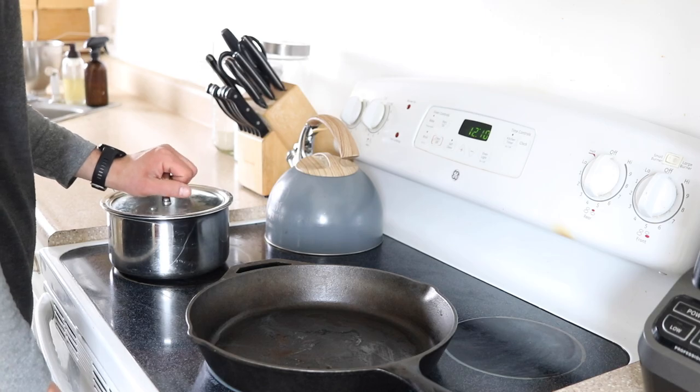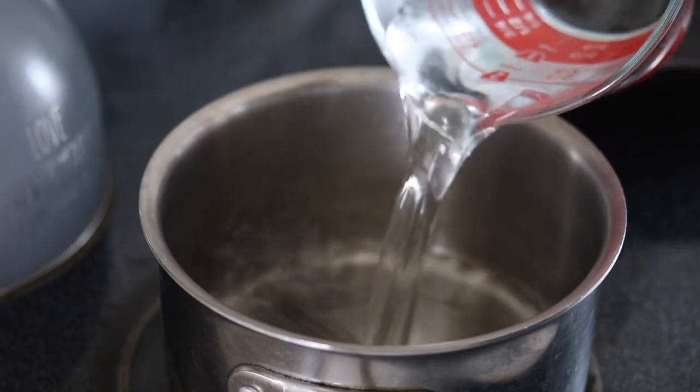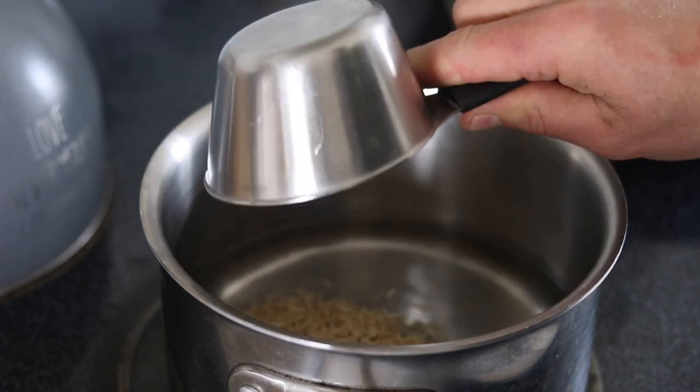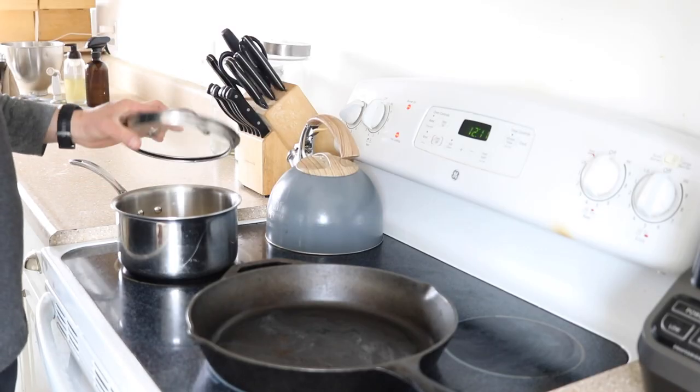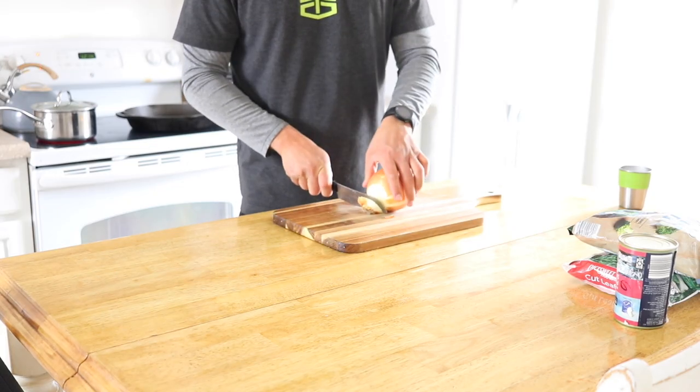For the last meal, we had some salmon and rice. We had no meat in the refrigerator defrosting, so we found some canned salmon and made do with what we had. So my husband actually made this meal. He started off by getting the rice going, and then he sauteed some onions in the cast iron skillet.